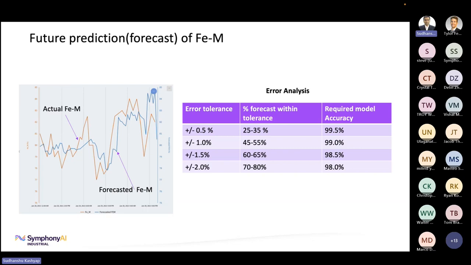We ran these models for quite a long time and looked at the accuracy of the models, and within 80% of the time, the results were within plus or minus 2% of actual values, and almost 100% of the time it was directionally accurate. So when the forecast was that the grade is going to drop, it always dropped, and when it said the grade is going to go up, it always went up. So we could achieve a very good forecasting model, and it is helpful to the customer, knowing in advance what is going on inside the kiln.